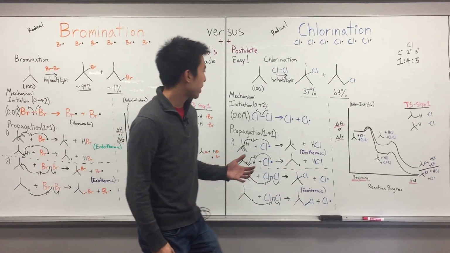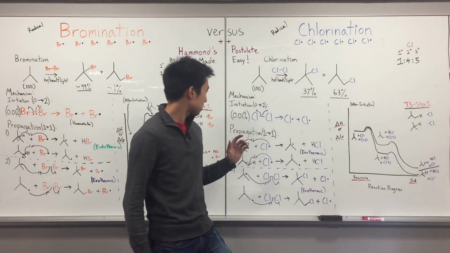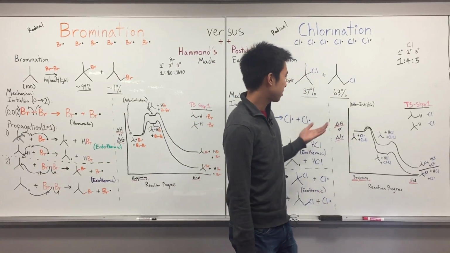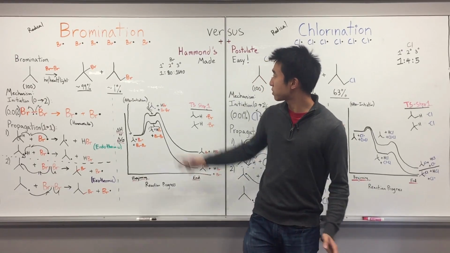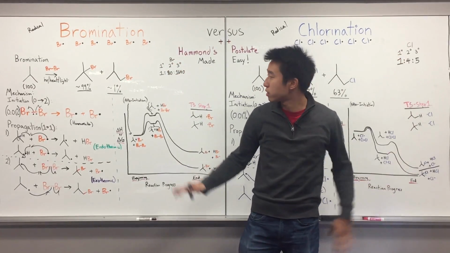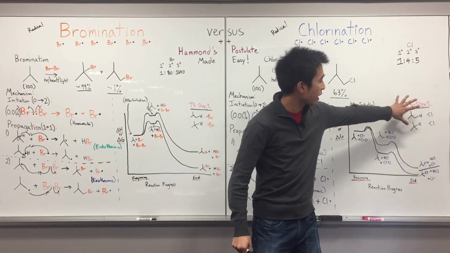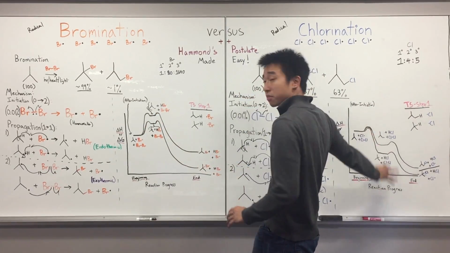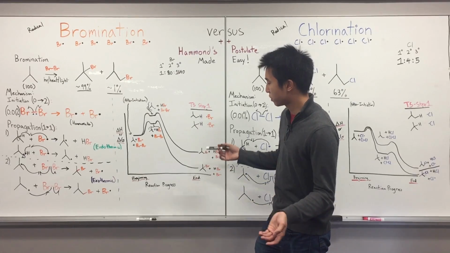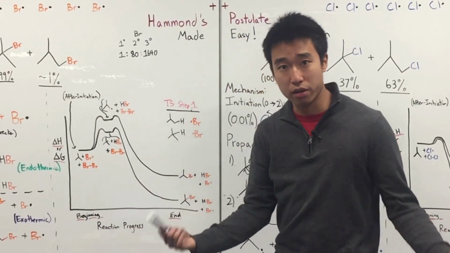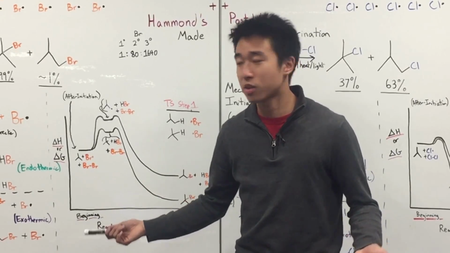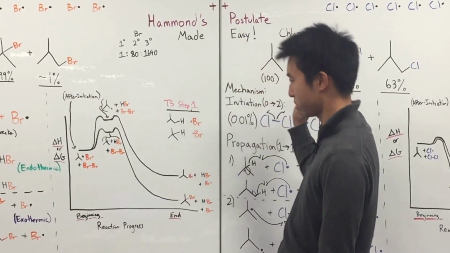All right, welcome back. I know it's a big mess over here, but did you guys get this energy diagram and this energy diagram? Well, first of all, ignore this stuff, ignore that stuff, that doesn't matter right now. The main thing that you have to understand is this graph and this graph right here. So first off, the x-axis is the reaction progress. So this is the beginning of the reaction. This is the end of the reaction. What reaction am I talking about? That one and this one.